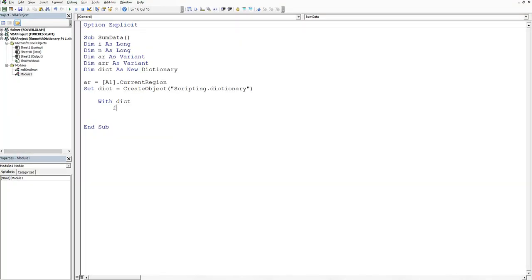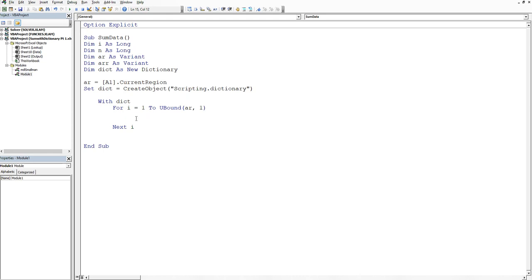Okay, so it is 4 i, and that is going to be equal to 1 to the upper bound of our array, and then comma 1, so the first column, so the length of our array. Now, let's just get out of that loop straight away. I always forget to put this in, so I start my for and then end it with the next, and that saves you making a mistake at the end. You start your for, as soon as you finish the first line, end it, and then write the data in between.